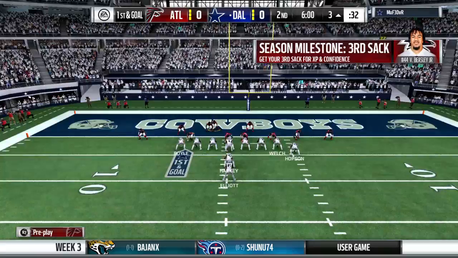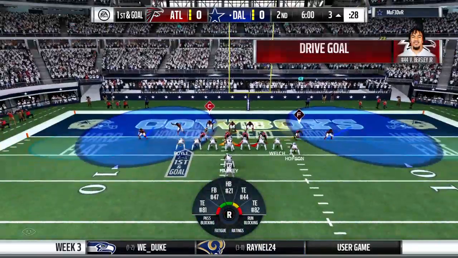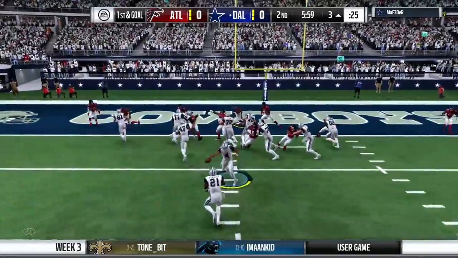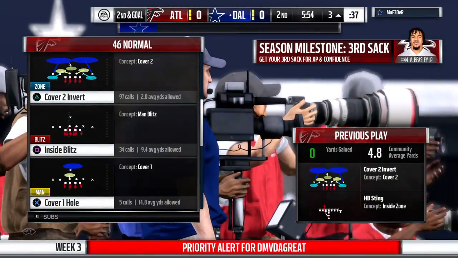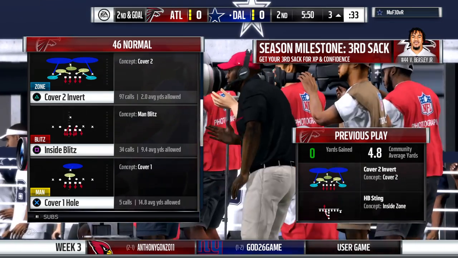Shift together here from the D-line. It's 1st and goal from the 3. And he's going to get this back to the 3-yard line and no further. They'll say no gain on the play, and it'll be 2nd and goal.